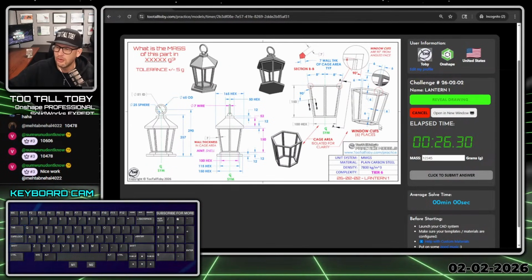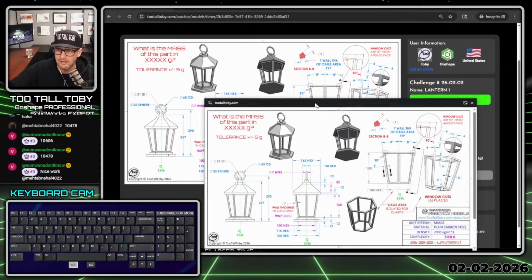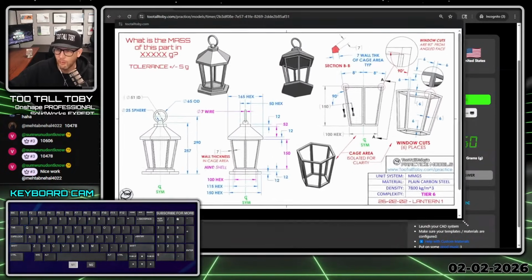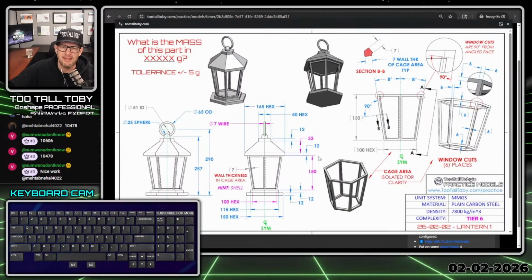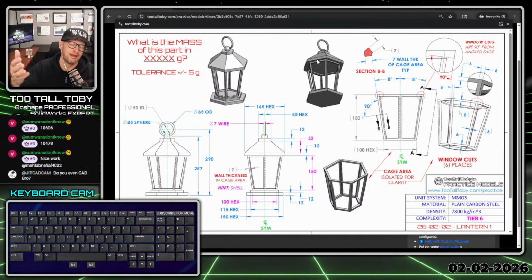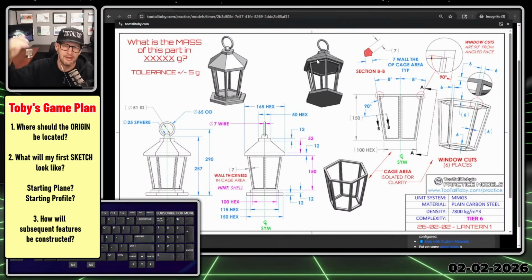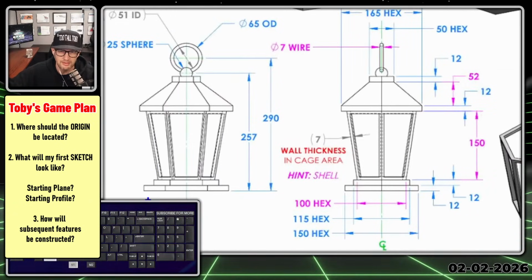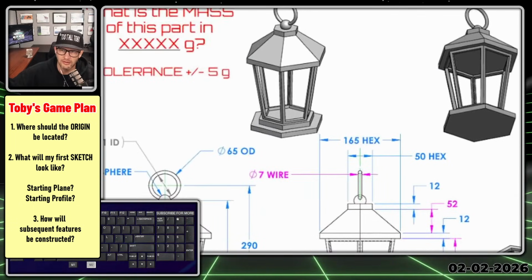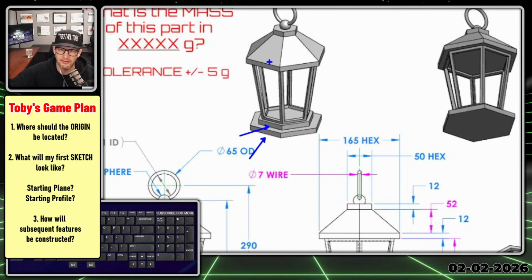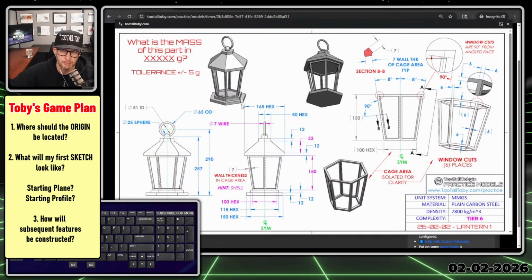Anytime I go to create a model in 3D CAD, the first thing I do is start out by asking myself, what is my game plan for this model? In the case of this model, I'm going to discretize it. When I say discretize, I mean I'm going to break up the model into a few different sections. The first section is this lower section down here. There's a hex and then another hex. And then I've got this upper section, a hex here and a hex up here, and then a blend between those two. So that's going to be a loft. Those jump out at me as immediately and easily solvable.